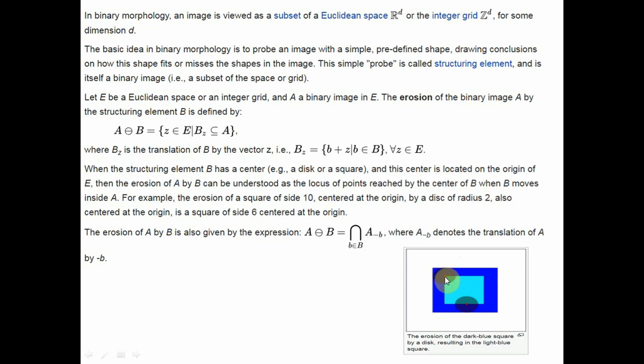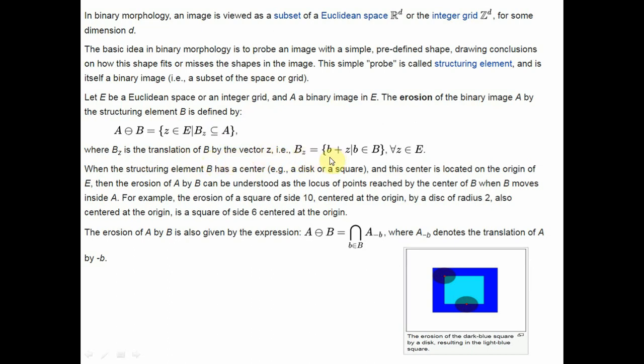If E is the Euclidean space or integer grid, A is a binary image in E. The erosion of a binary image A by structuring element B is defined as the set of Z belonging to E, the binary grid, such that BZ is a subset of A, where BZ is a translation of B by the vector Z.